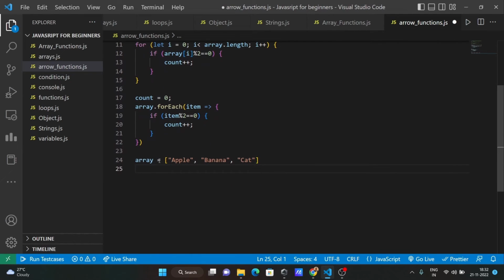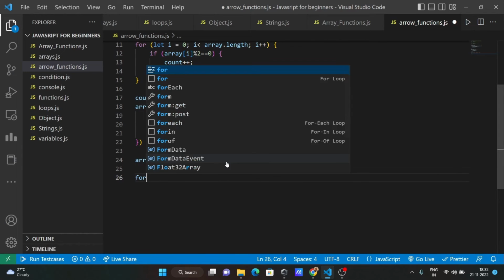If I want to return an array of lengths of the strings, the first one has 5 characters, so it will be 5, comma, the second one has 6 characters, so 6, comma 3. So I want an array like this, but I want to run some looping to do it. So how can I do that?